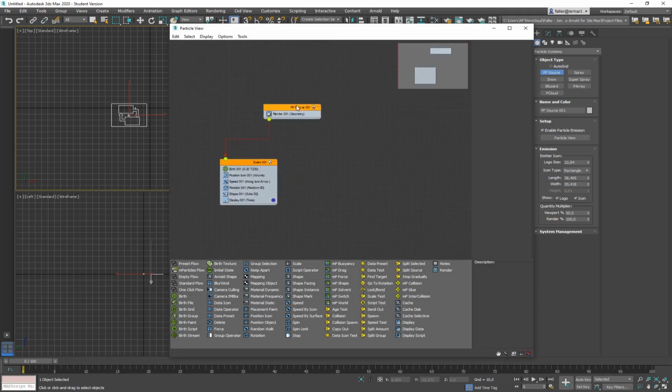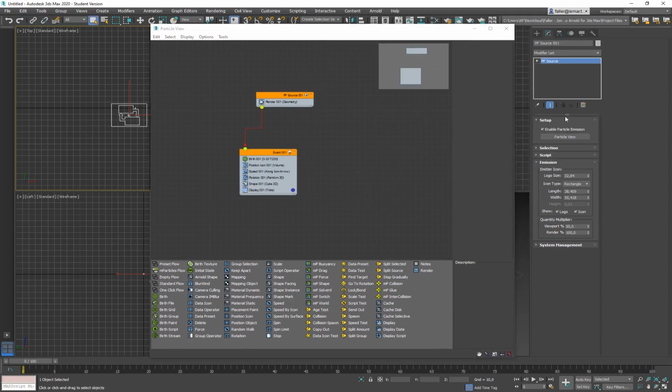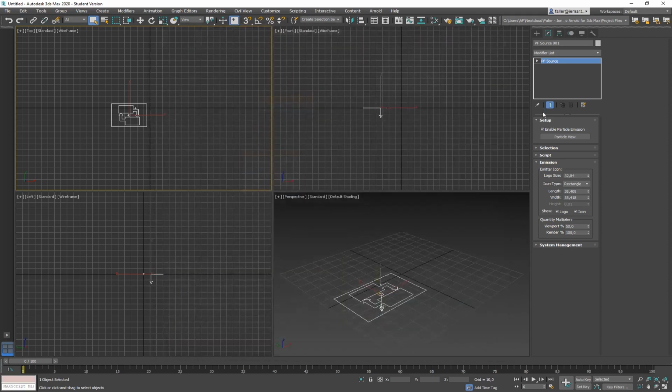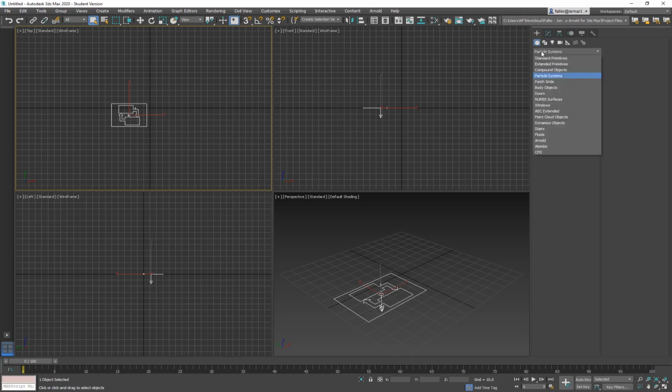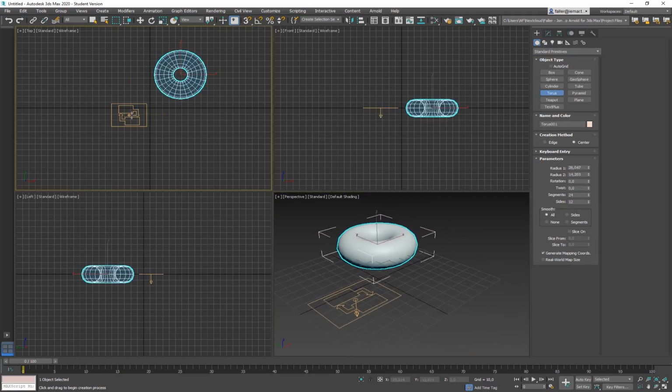The first thing that I would like to start with is that particles are not only created on the emitter object. When you select your emitter object and go to modify, you can also choose something other than a rectangle, a box, a circle, and so on. But if you'd like to create your particles on any object, for example, let's create a standard object, a torus, right next to it. So here's a little torus. I don't want to create my particles on the emitter, but on the torus. This is how it works.